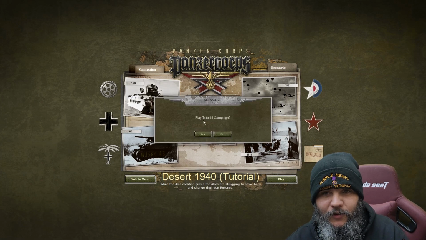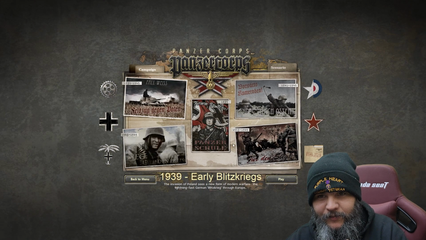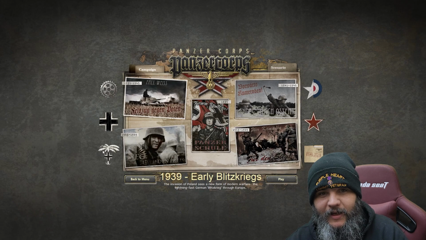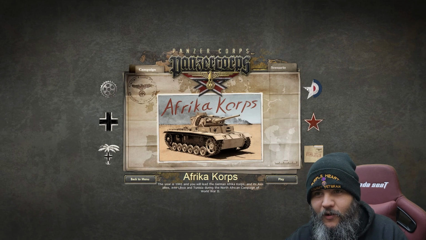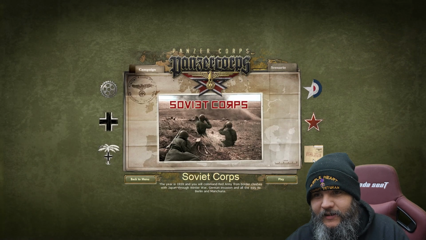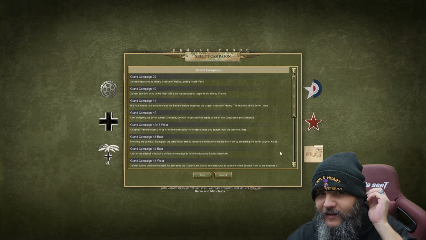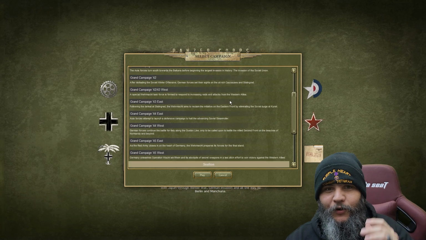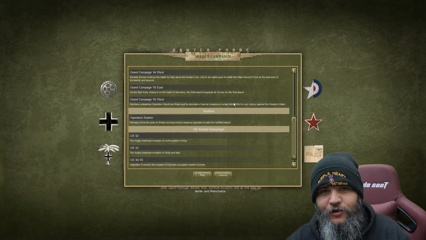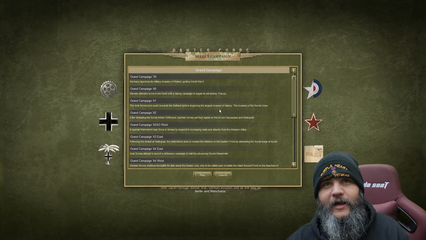All right, so there's like tutorial campaigns. We're not going to play that. You can click on the German ones and play specific German campaigns. The Afrika Korps, here's the Allies, the Soviets, is it here? Yeah, okay, here it is. These classified ones. And you can see, boom, all these just huge grand campaigns. Really, really just awesome stuff. So all of that gold content is there.